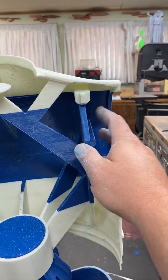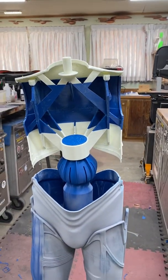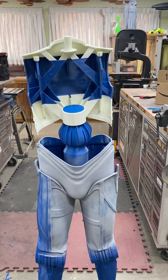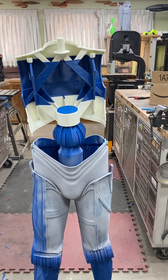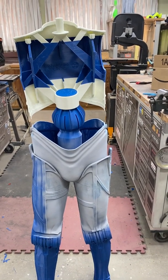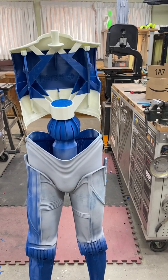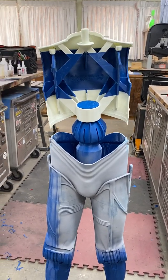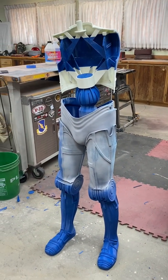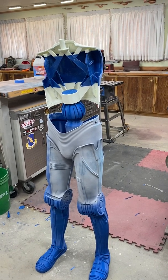All of the structure is hanging off of this back portion. I'm kind of hemming and hawing about whether to go the extra nine yards and detail out his interior just to give it some oomph, so that if the chest plate or face plate is ever removed you get that extra little bit of detail. But quite frankly, I don't know that I'm ever going to disassemble him that far.